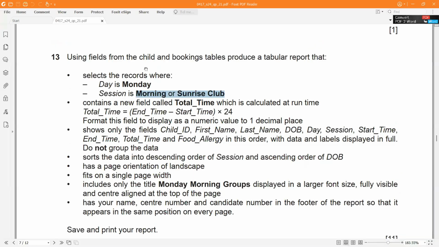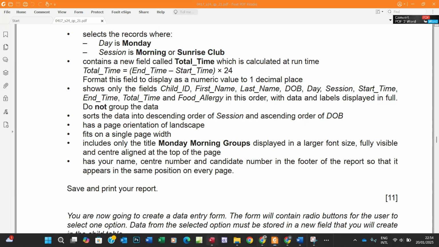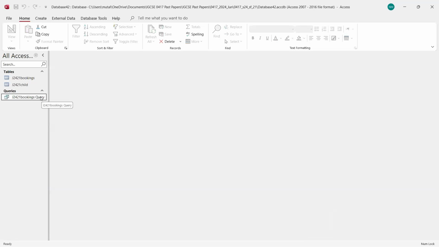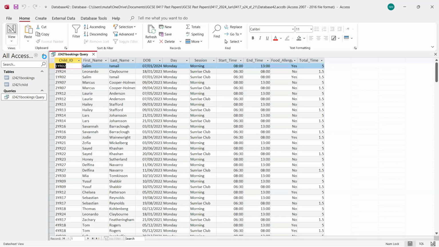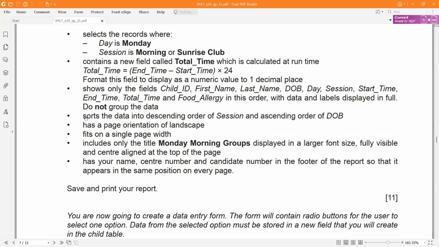So it should be a tabular report. Design view, and we can do one more thing here. Sort the data into descending order of session and ascending order of date of birth.